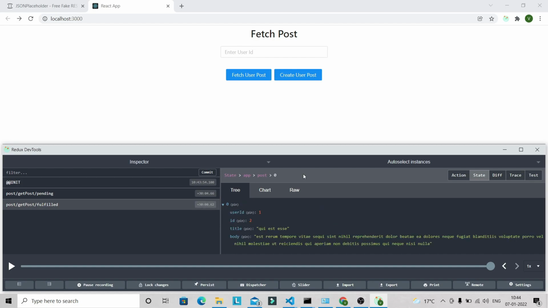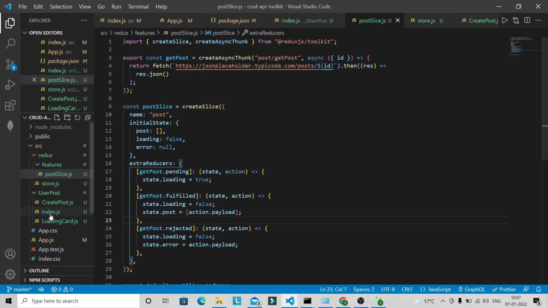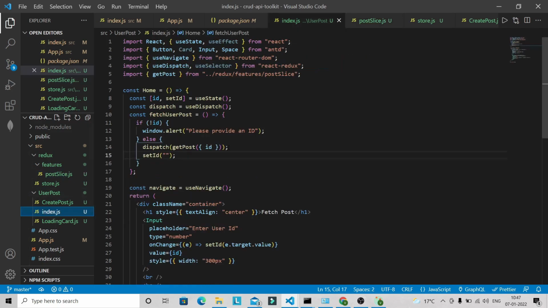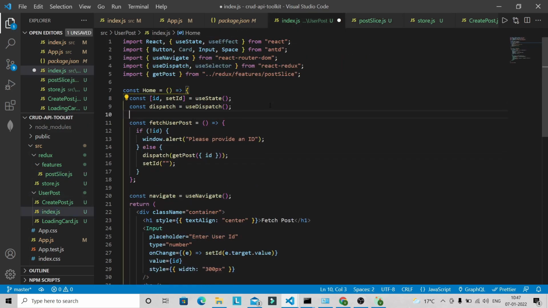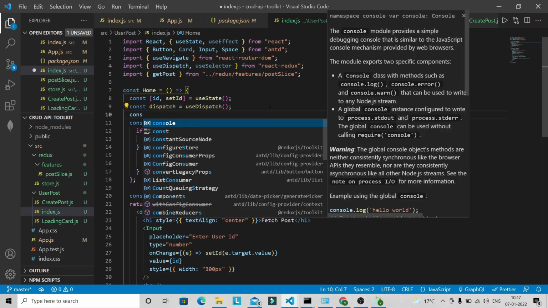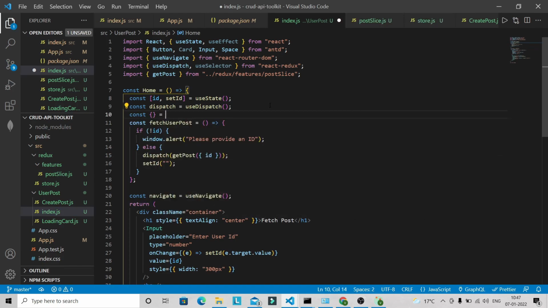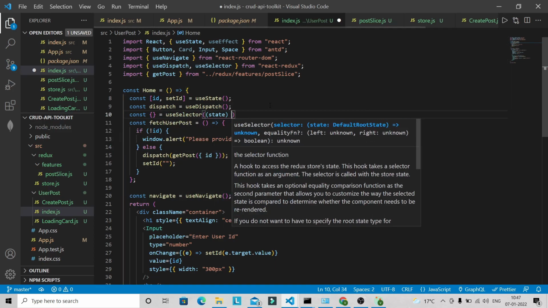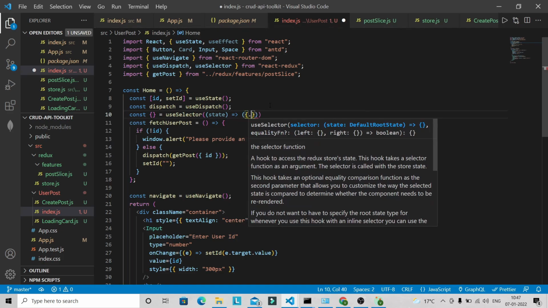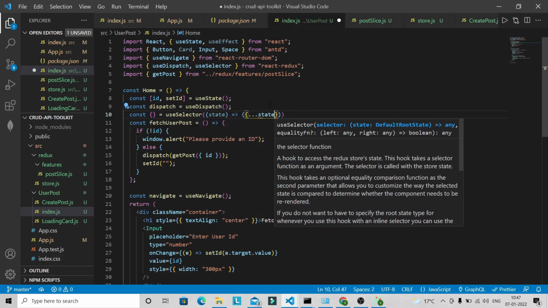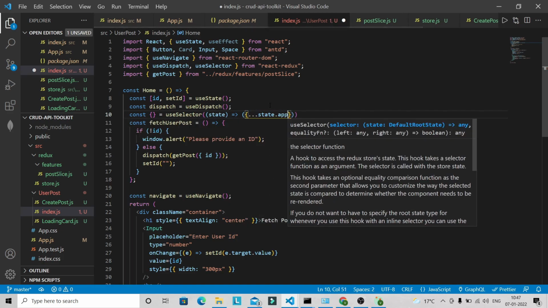So now we basically have to display this post in our UI. Let's do that. We have to extract the state from our store using useSelector. So we can use useSelector here, and we can have a state, and we can destructure state.app.